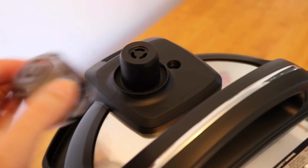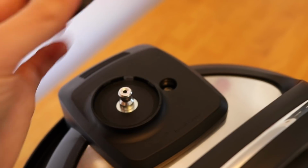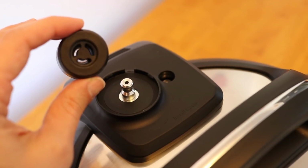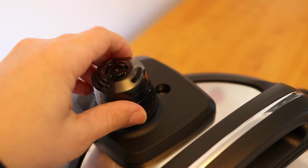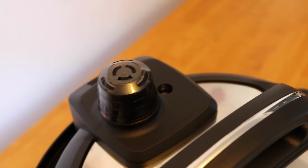Since it's all automated, you don't ever have to touch this during the cook time, and then this just pops right off like on the other models, and you can take that off for cleaning in case any gunk gets in there. It's always good to clean it every once in a while and then put it back together with the cover. And that's it.